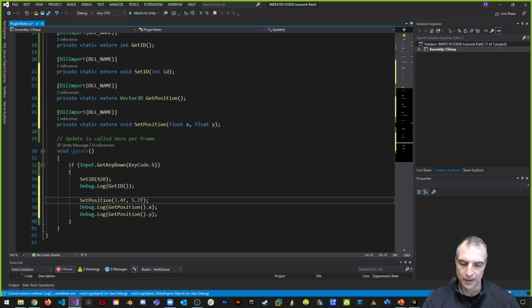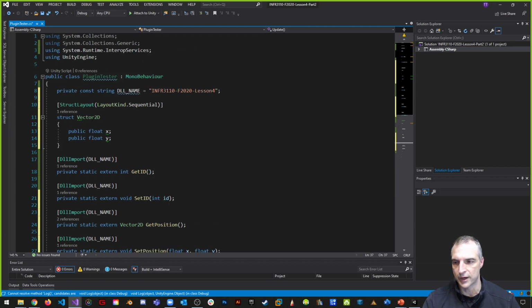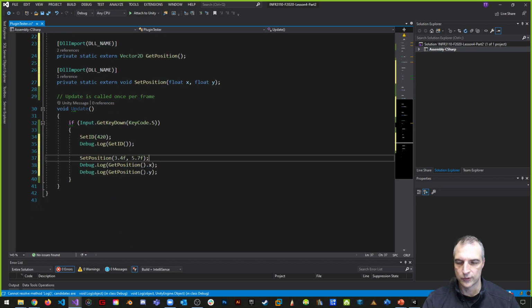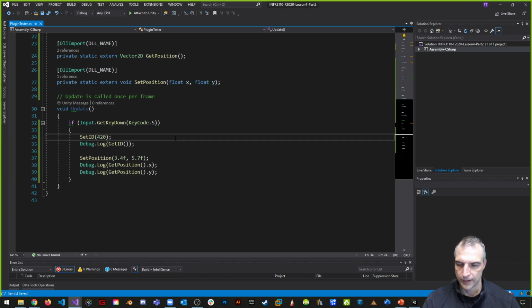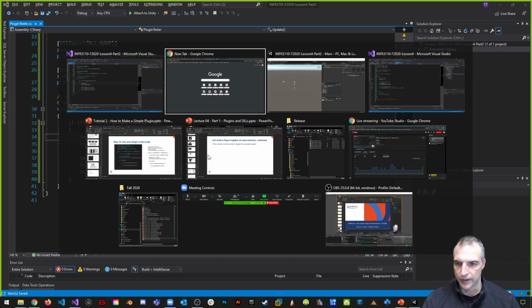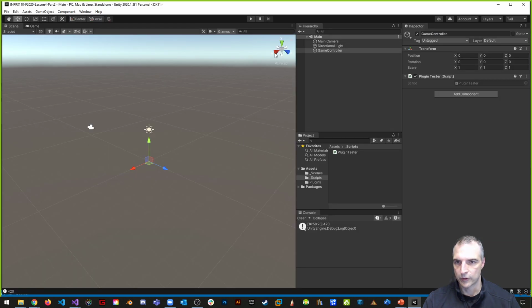The struct GetPosition is coming back, producing values. I could also create a Vector2 object here to get them back, because GetPosition actually returns a Vector2D object. So what I could do instead, and I will do this later on, is produce a Vector2 object that has those values. But for now, let's see if we get this back. So I'm going to save. Again, we're just doing baby steps here. And then going back out to Unity, and then we're going to run it again.